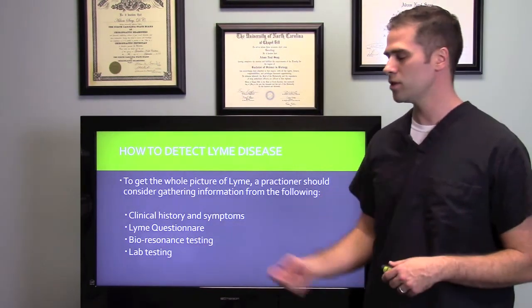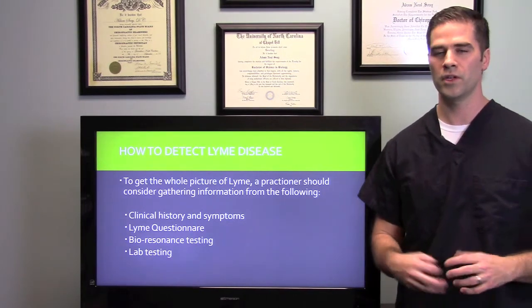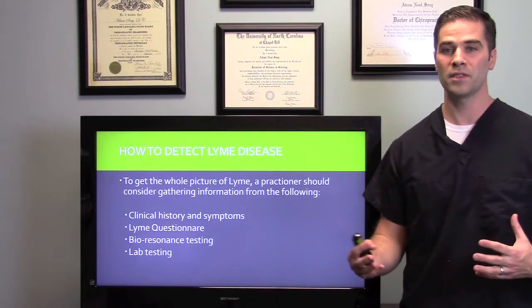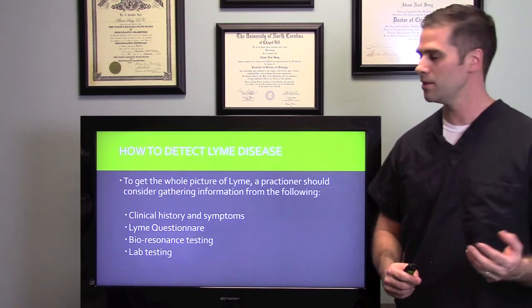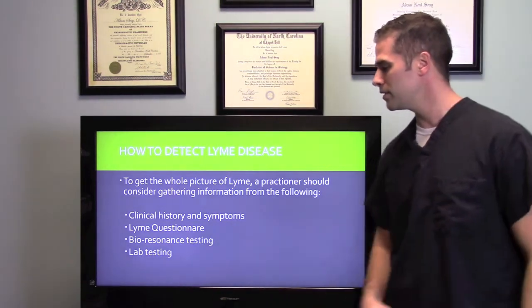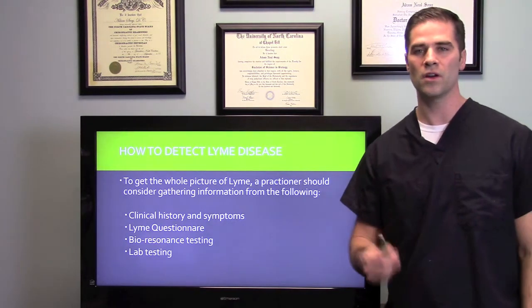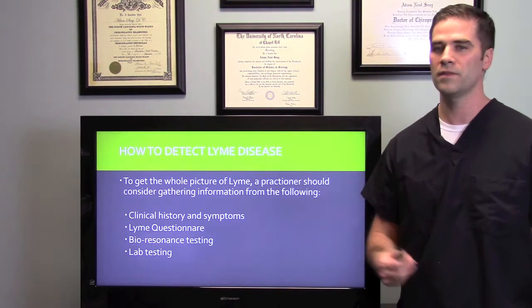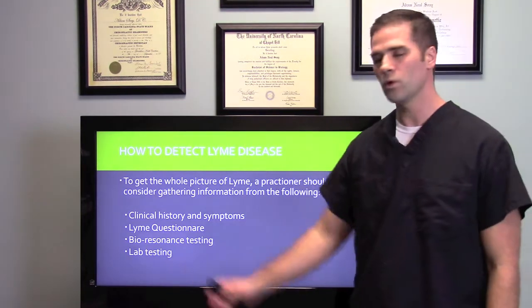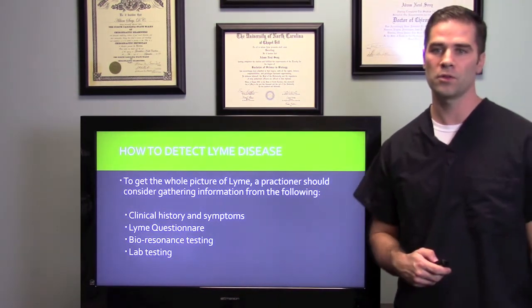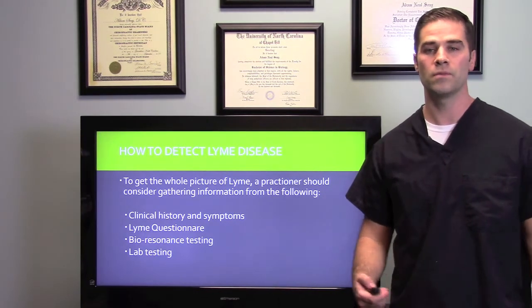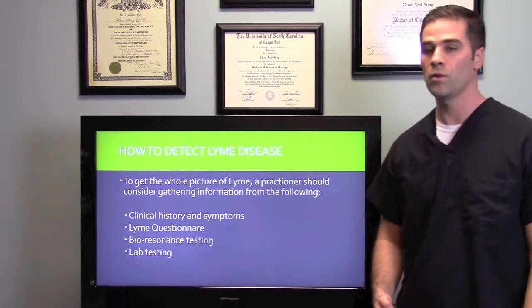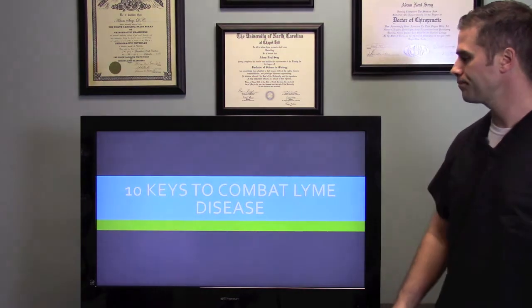We use a Lyme questionnaire by Dr. Richard Horowitz, who does a very good job of establishing if some of these symptoms are pointing towards Lyme versus something else. You can also do bioresonance testing, muscle testing. We do this in our office to screen the body to see if this is a problem. And again, you can rule in more with lab testing to go a little bit deeper. And a lot of times we find trends in lab work that point us to your body's dealing with Lyme or a possibility of dealing with it.